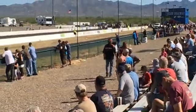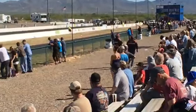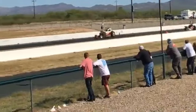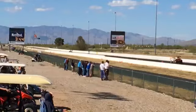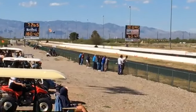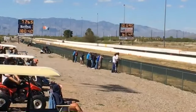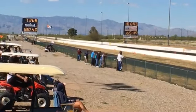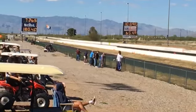So it's Middlebrook in the Fiat in the right lane. Nick Williams here on the tire side. And we are go. Williams, 726, 180 miles an hour. And Ed had a pretty good run going, 101, 60 foot, but looked like he shut it off about halfway. Again, everybody's going to be in the field. He had a good pass going, though. Looked like it might have been the best of the weekend had he stayed with it.